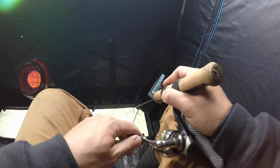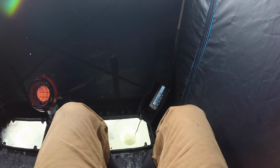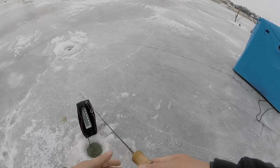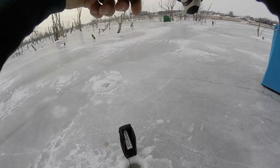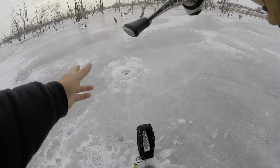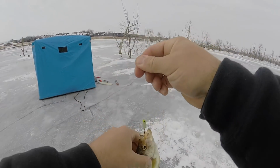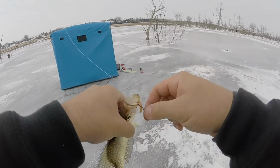I'm going to go find greener pastures, cut some new holes, because this is not doing it. Oh yeah, found a crappie, Max. First fish. I was out here just checking this hole. He's not very big, but he's pretty chubby, so we're going to hold on to him for just a second.